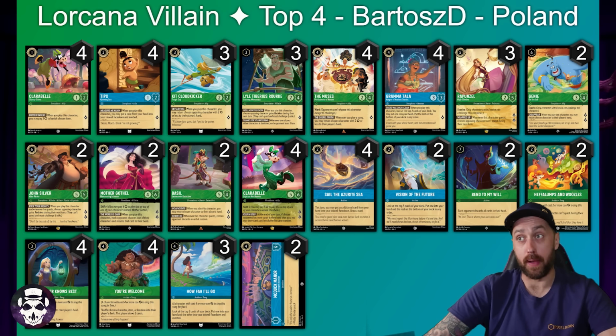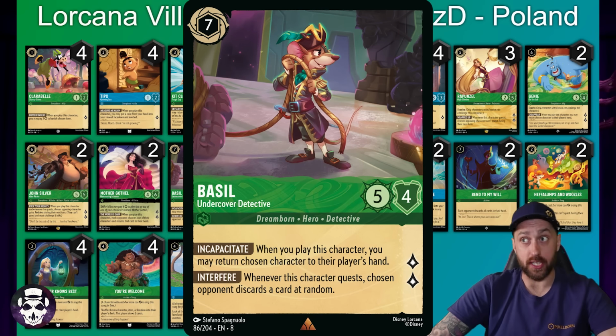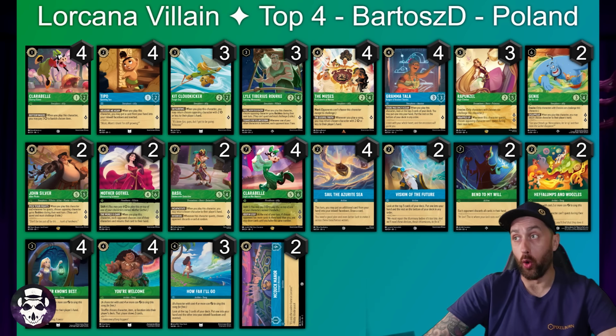Mother Gothel is going to bounce characters back to hand. Basil is going to bounce characters back to hand, and whenever he quests, your opponent discards a card at random. We've got Lyle to give them Reckless and hopefully lose our opponent some lore. A couple of Vision of the Future to help us find key pieces on the right turn.